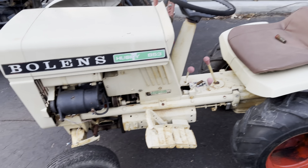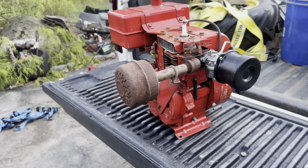So all I have to do is mount it into the tractor, which might be tonight's project, depending on how I feel in a little while. And this right here is why I'm considering putting the stack on this tractor, because of just the way this sits. It's going to come out the side, beautiful. Can put the stack right on it. I think that'll look and sound pretty cool.